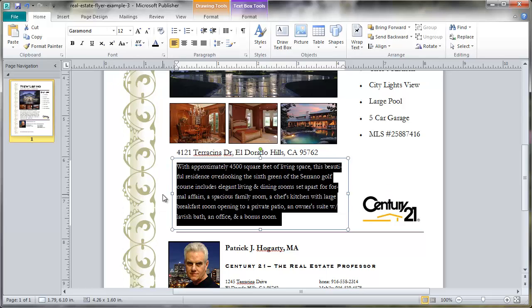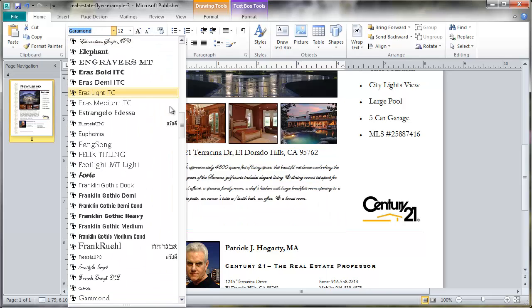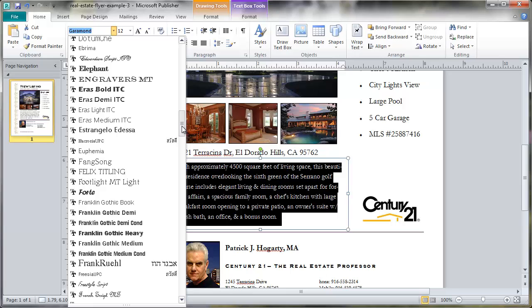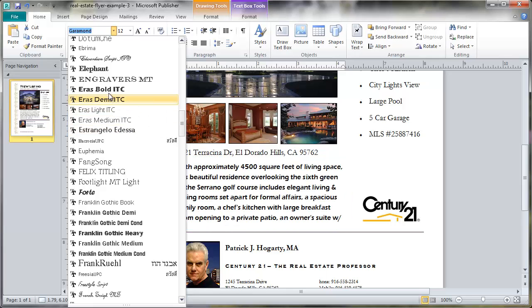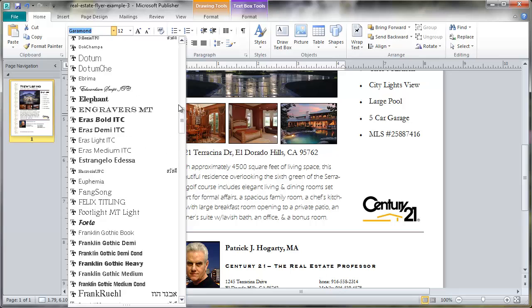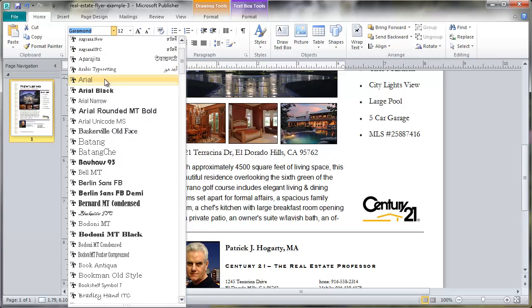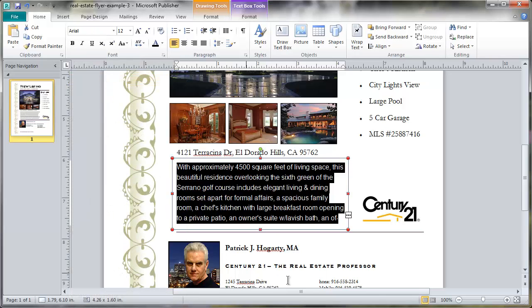I know that if I make it 14, it's going to fill more of the box. I'm going to try a different type of font. Fonts vary depending upon the spacing, so I'm going to try an Arial font and see what that looks like. As I go down here, I can move over the types of fonts to see what I want. I'm going to move up here to Arial like this, and I think that gives it a nice square look to it. But the problem that I have is, of course, I've lost some of the text down below.